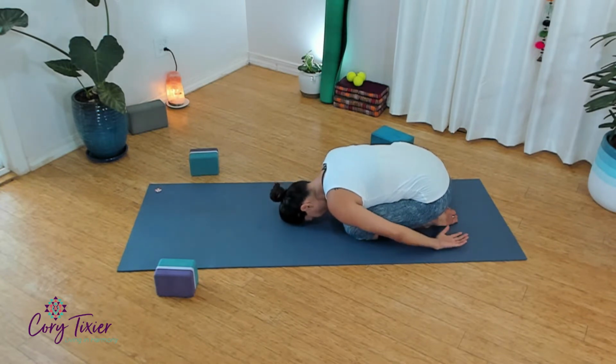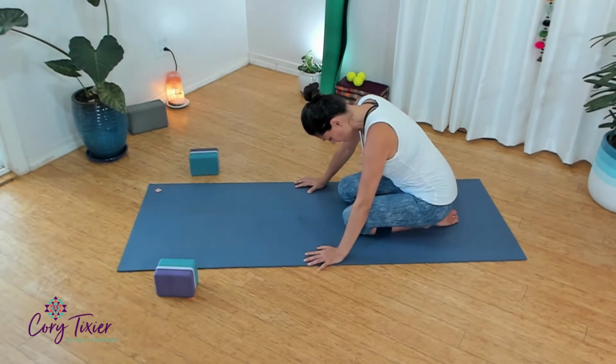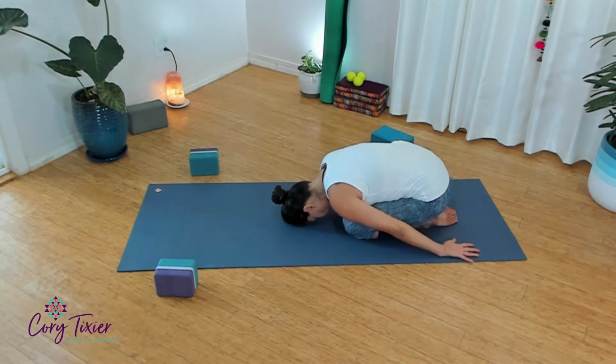Okay, so wherever you are in your child's pose, I want you to shift into more a quote-unquote traditional posture. So if you need to, bring the knees just a little bit closer together. They don't have to touch. And then take your arms back behind you.